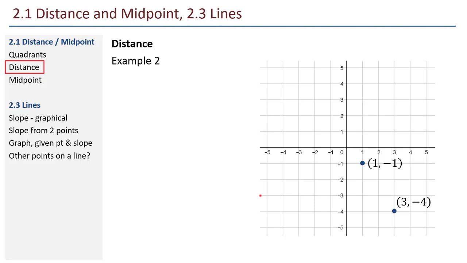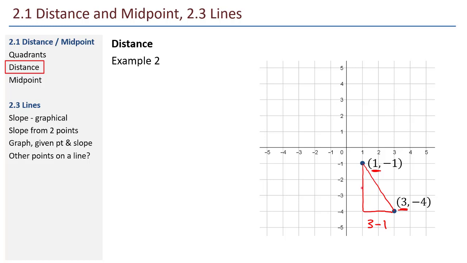Here's another example. Let's do the same thing, but I'm going to figure out the lengths of the sides a little bit differently. Now, visually, the length of the bottom side is pretty easy. We can see it's 2. But what am I doing with those coordinates to actually figure out 2? That's the difference in my x-coordinates. I have the 1 and the 3. So that 2 is really calculated as 3 minus 1.